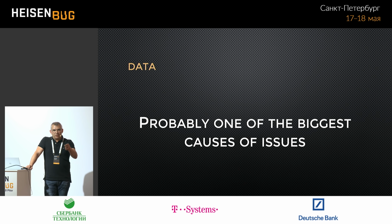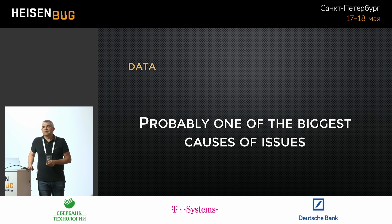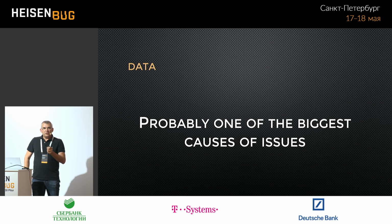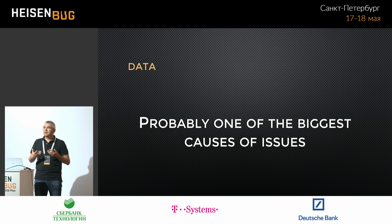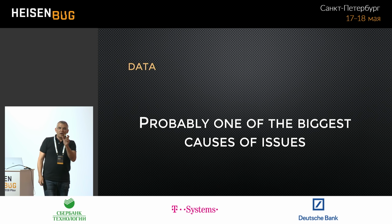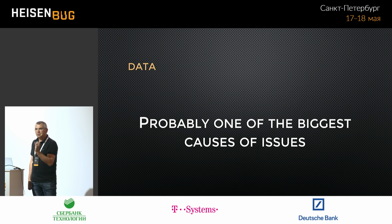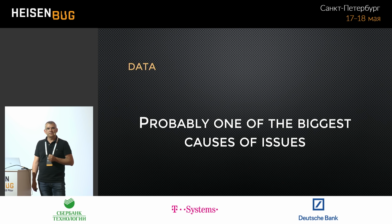Which also means when you are working with your developers, right, if you're not the person developing the application directly, make sure that there's mechanisms to actually feed or to actually create test data in the application. That you provide APIs where you can say, okay, here I'm going to create a new user, or I'm going to create a new transaction, or whatever. Right?